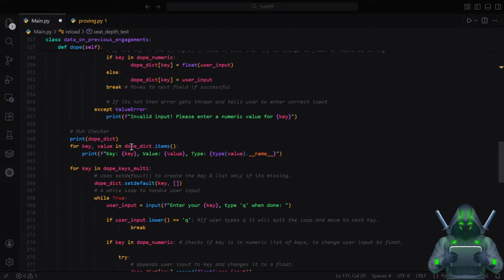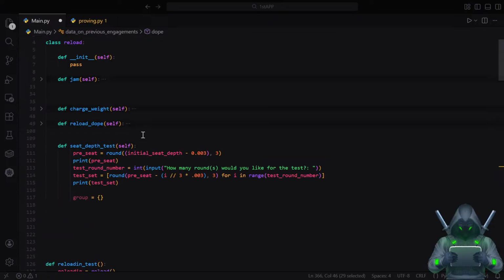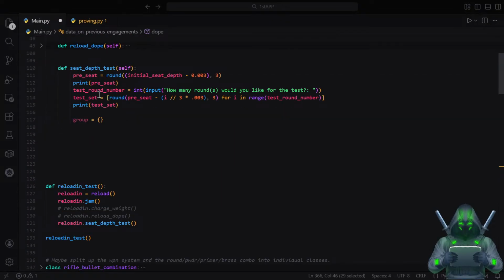I'd have to do something like, enter your group number. No. Do we want to do that? Because I would be skipping stuff if I didn't. But I'm skipping other stuff too.